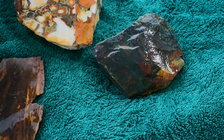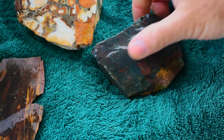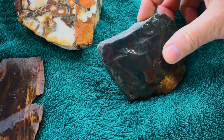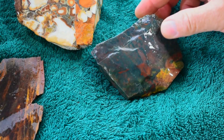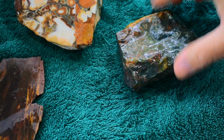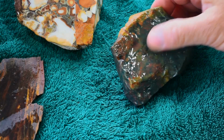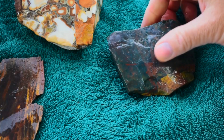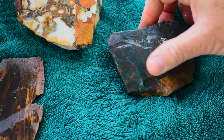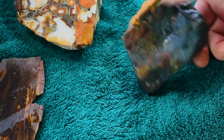So it's obviously got some nice red, yellow, orange colors in it. It sort of shades off into dark gray. Turn it over. Yeah, dark gray or maybe even a gray green. I'm thinking jasper. It's a little bit waxy, but yeah, I'd say maybe jasper. I don't know if there's a name for this particular jasper.